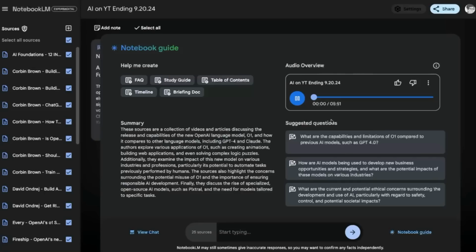Wow, you've sent over a ton of really interesting stuff about AI. Seems like you've been doing some serious digging into this. Yeah, it's definitely been on my mind lately. So, ready to do a deep dive into all of this? See what we can uncover together? Absolutely, let's do it. Perfect.